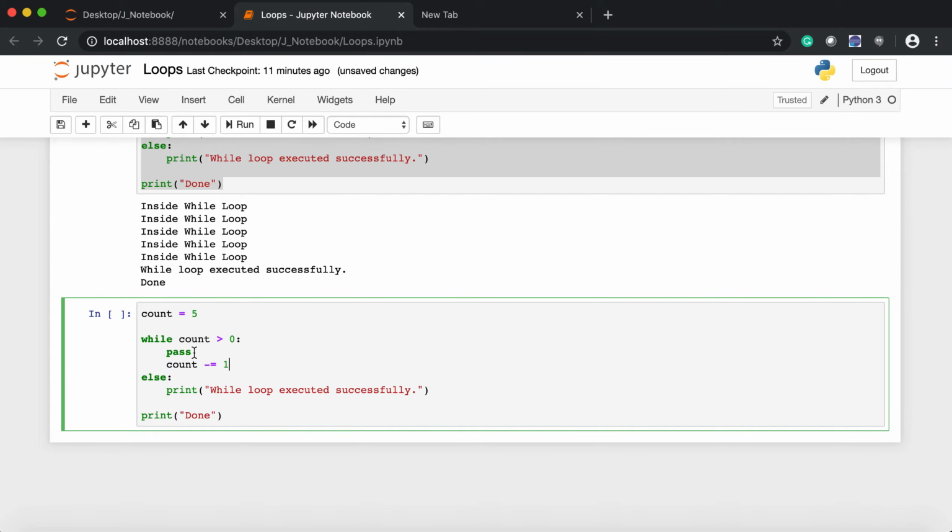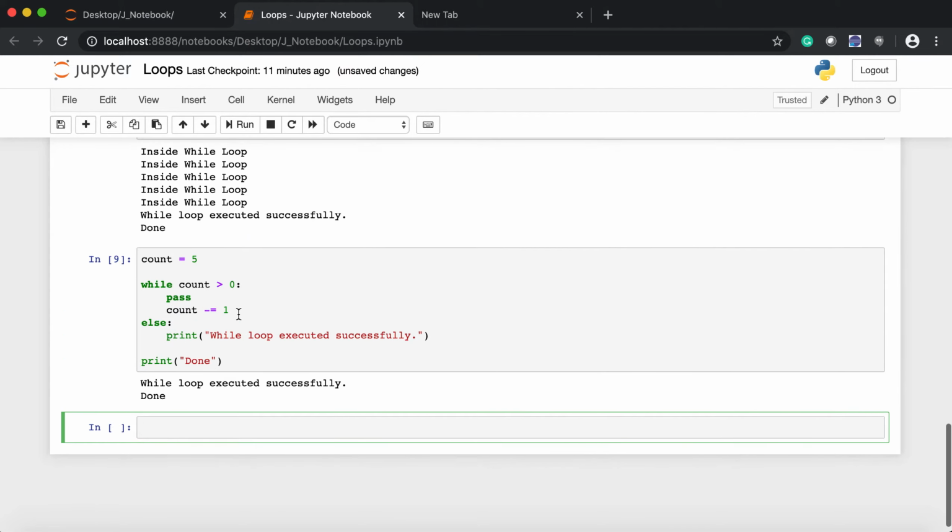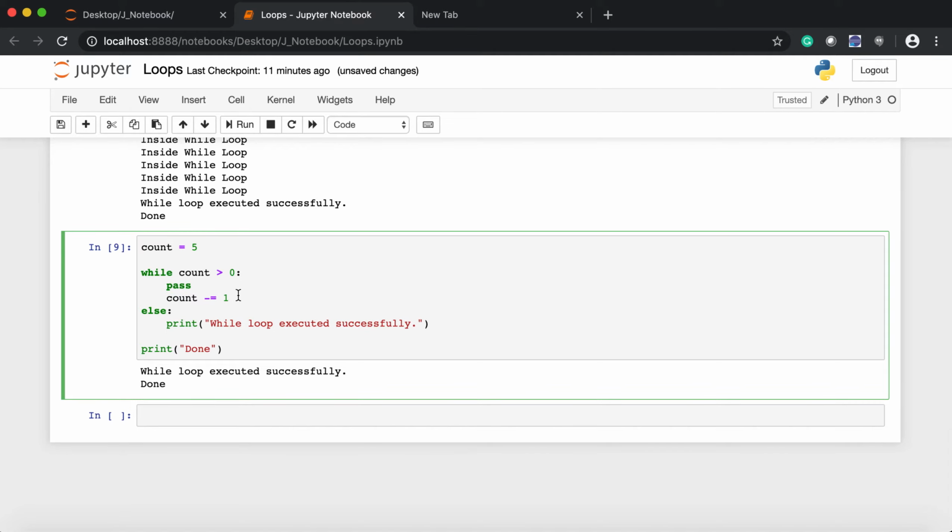So in that case I will write pass here, so that in the future I am going to write some conditions. So this is pass, which is basically used by developers in cases where they don't know exactly what they need to do.